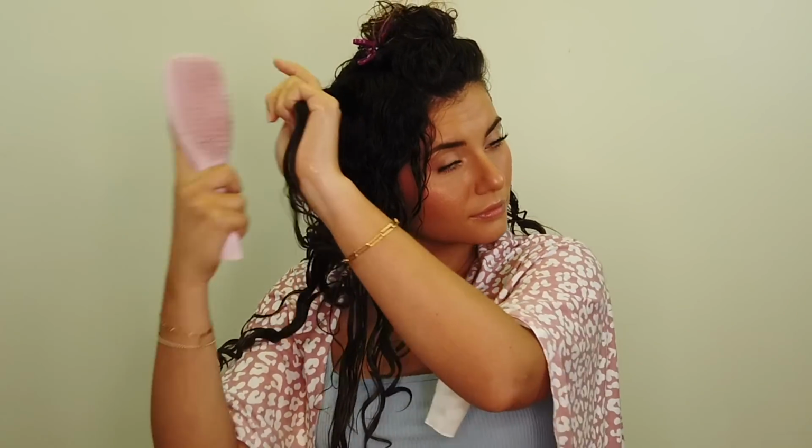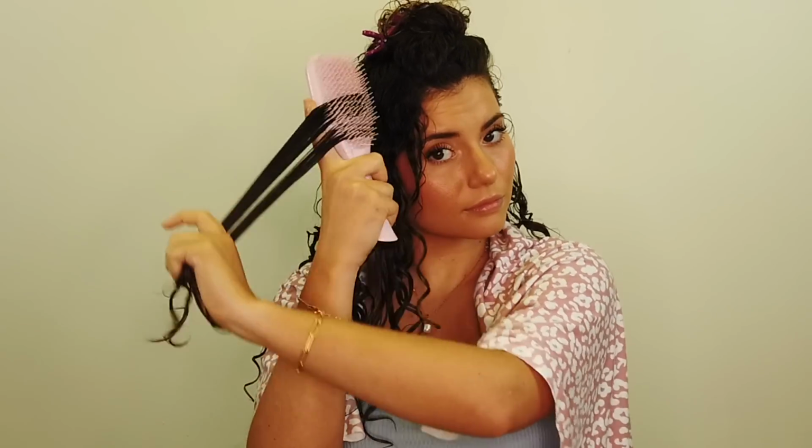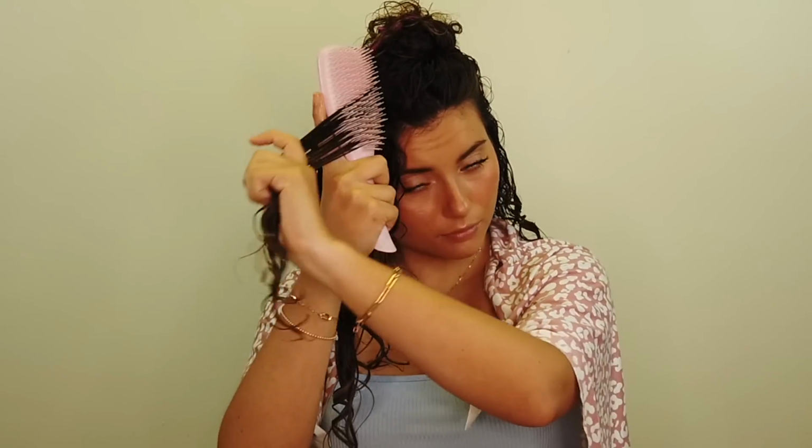And the curlier your hair, like my sis there, or me, the more sectioning you will need. So I'm using a brush today. This is from Tangle Teezer. All those skinny little teeth on this Tangle Teezer wet detangler really help to smooth all those baby little strands that we see in curly hair, especially as wet frizz. So for the ultimate smoothing and curl clumping and frizz control, styling with a brush with many teeth like this, especially on hair that is curly, is very helpful.